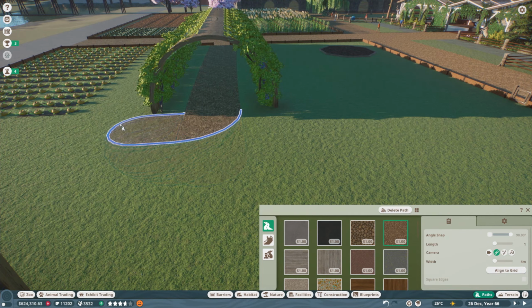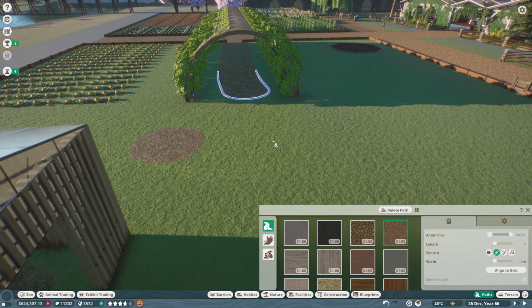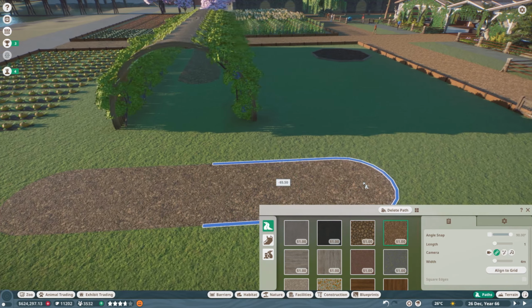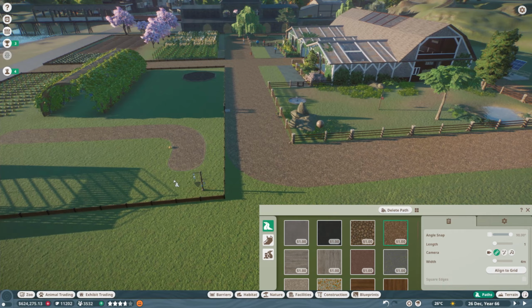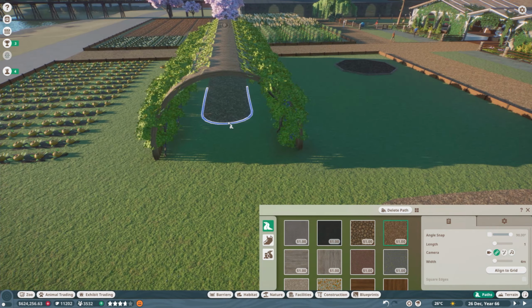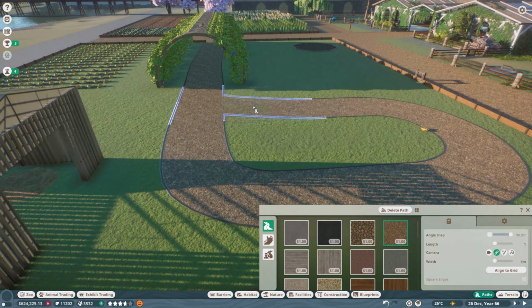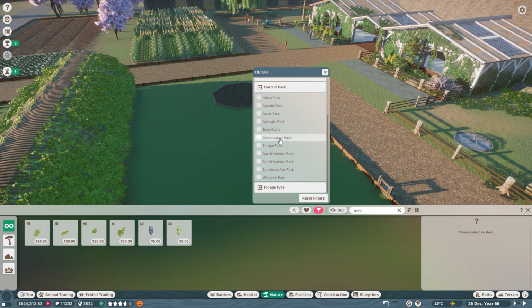Putting in our bark chipping path now, just moving this all the way around. I wanted to have something that had a little bit of a loop. It was a bit difficult to get this one working, but I think I'm happy with the eventual outcome. It looks how I want it to look. It gives you a nice little loop around, and then you join back up with the main path and come back in to the main area of the zoo.